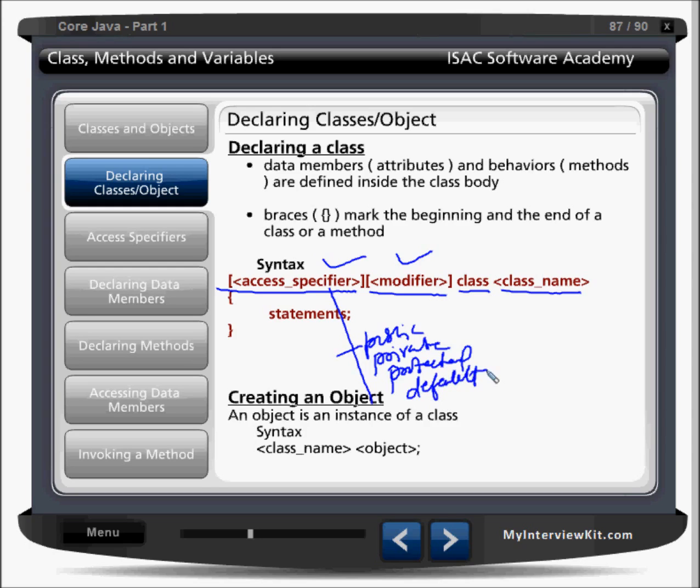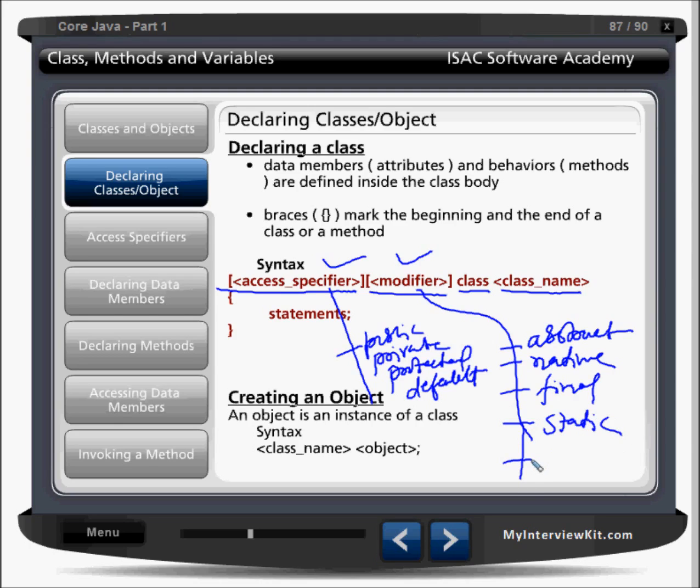So these are the only four we use as access specifiers. Now if we talk about the modifier, we have a lot of modifiers like abstract, native, final, static, synchronized, transient.